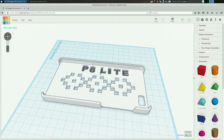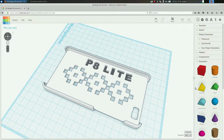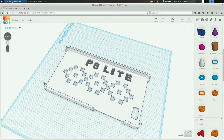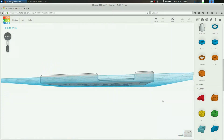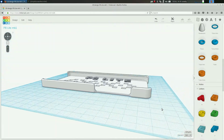But what I did, I just put P8 Lite here, so it actually comes out in the case, which you can do by putting letters in. You can just drag them over and put them where you want to, and make sure that they're hollow, so they don't get printed. So on the other side, if I go upside down, this here gets printed like not at all, if you know what I mean.